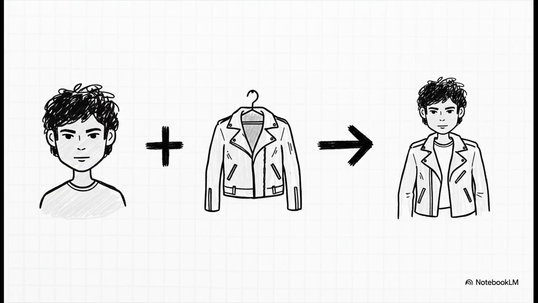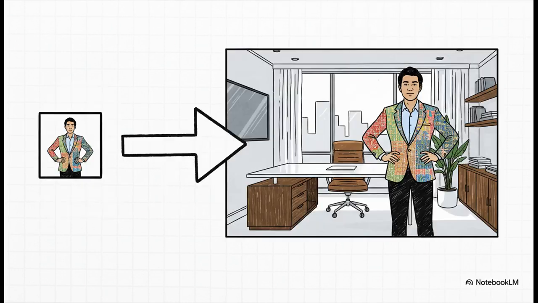Did you know you can blend 2 completely different images? For example, you could upload a photo of yourself and a photo of a jacket you really like. Then just tell Nano Banana to put you in the jacket. It's like a virtual try-on. But wait, there's more. You don't have to stop there. Once you've got that new picture of you in the cool jacket, you can immediately give it another prompt and put yourself in a totally new scene. Take that image and say, put me in a sleek executive office. The tool keeps you looking the same, but changes the entire world around you.